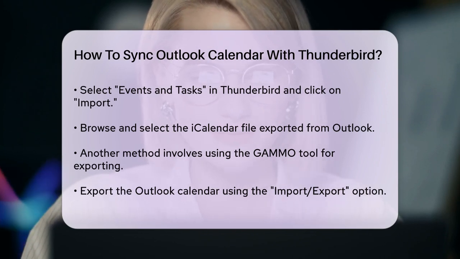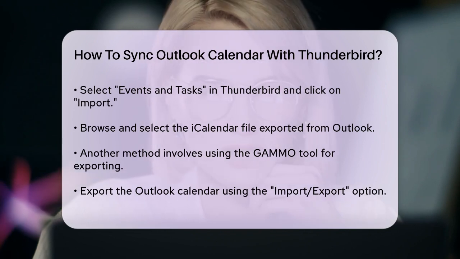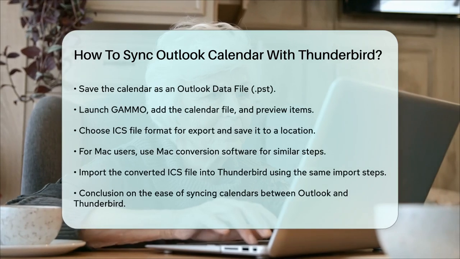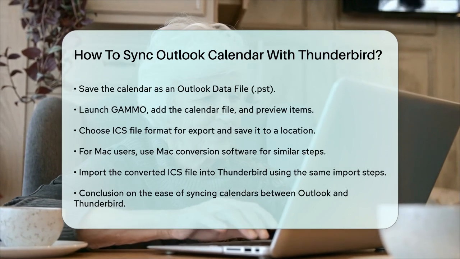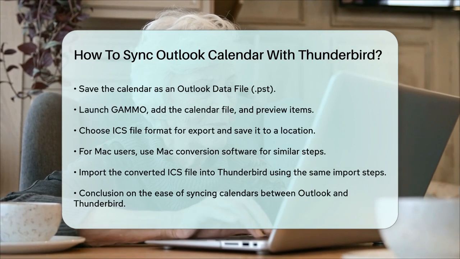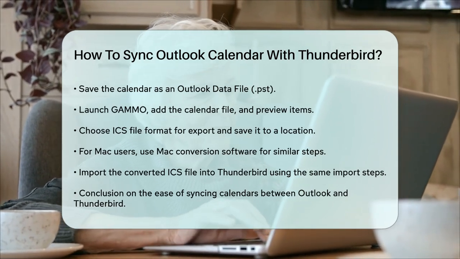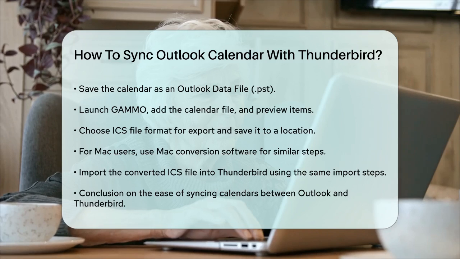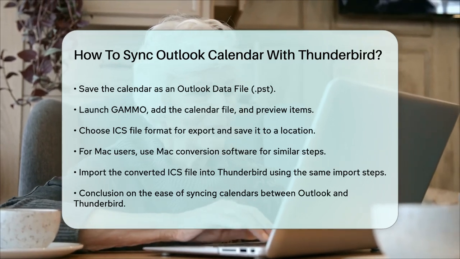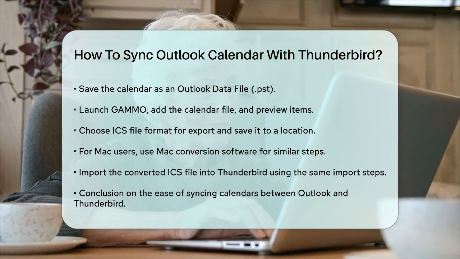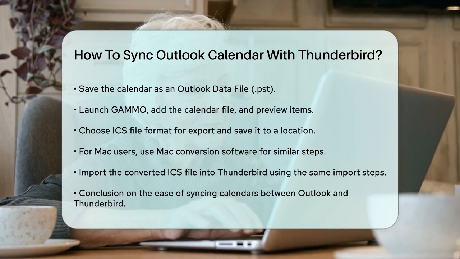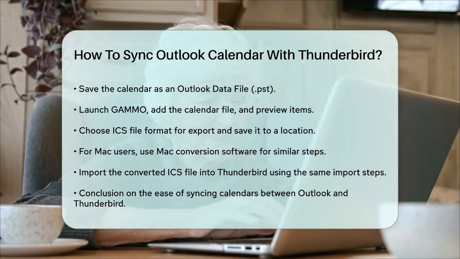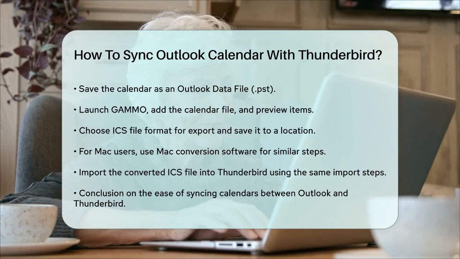Finally, click the Export button to start the conversion process. For Mac users, the process is similar but involves using a Mac conversion software. Download and install the software, add the calendar file, select the ICS file format, and choose the path to save the resultant file. Click Export to start the conversion. Once you've exported and converted your calendar file, you can import it into Thunderbird using the same steps as before — open Thunderbird, go to Events and Tasks, select Import, and choose the ICS file. By following these steps, you can easily sync your Outlook calendar with Thunderbird, ensuring you have all your events and appointments in one place. This method is particularly useful if you're switching email clients or need to manage multiple calendars efficiently.